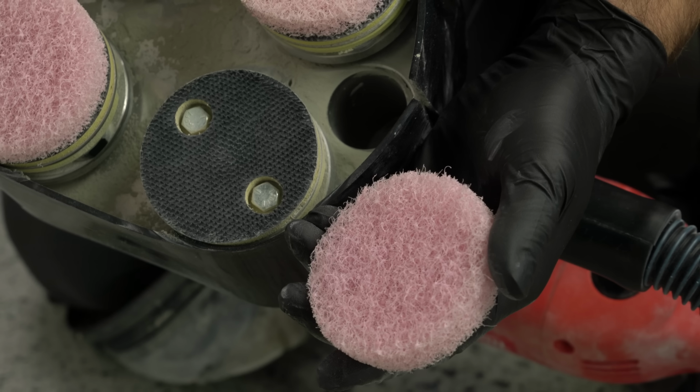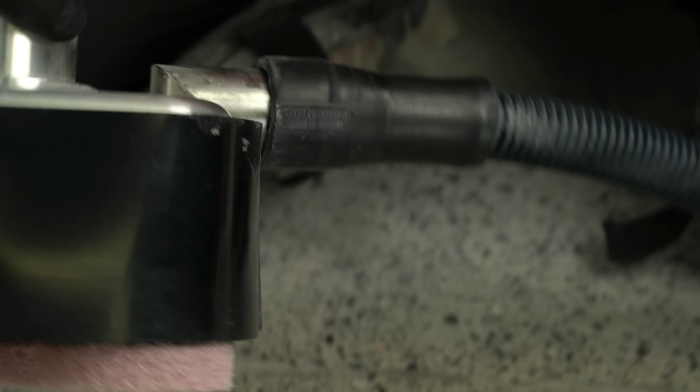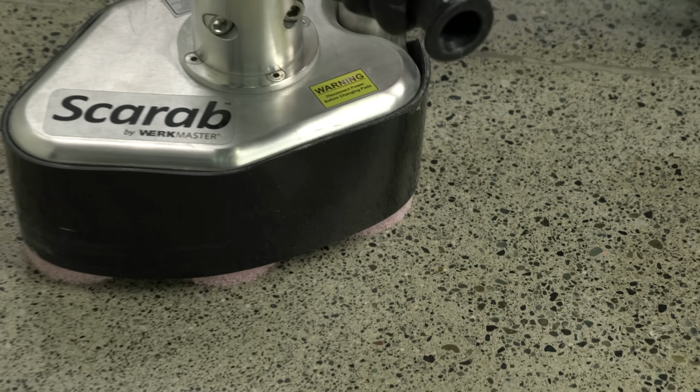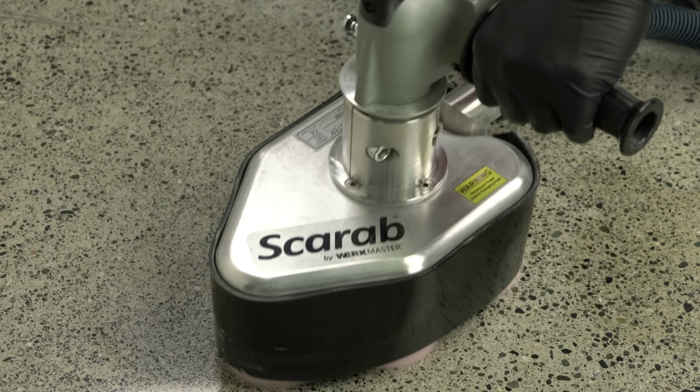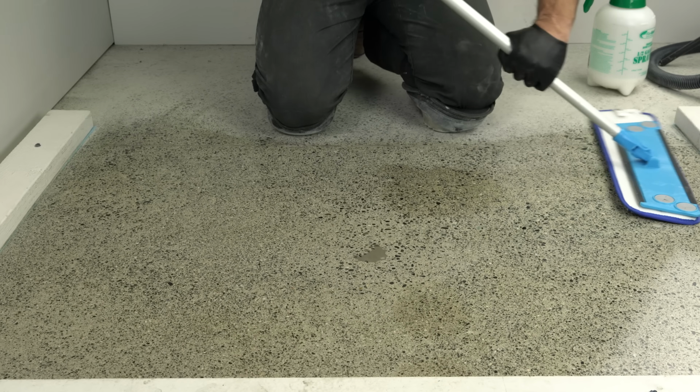If you're burnishing between coats, use a pink burnishing pad. Apply a second coat of UltraGuard and allow it to dry. Burnish with a pink pad.